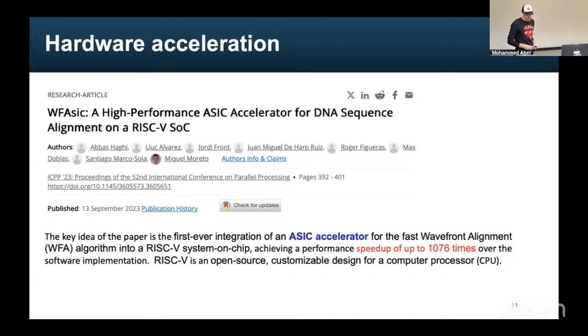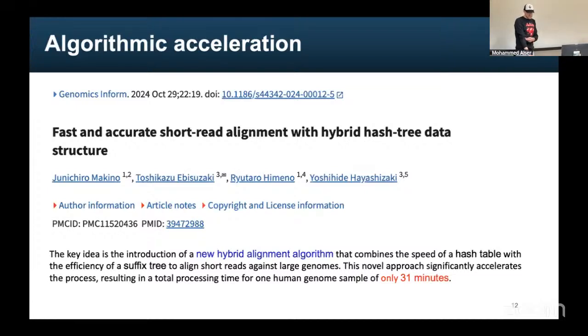For hardware acceleration, in this paper they designed an ASIC accelerator for a specific read alignment algorithm, wave-front alignment, and they use a specific CPU architecture, and they achieved a speedup of up to 1,000 times. Then we have this paper published in 2024 with a new algorithm, a hybrid alignment algorithm that combines the speed of a hash table with the efficiency of a suffix tree.